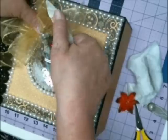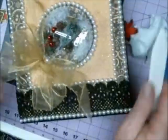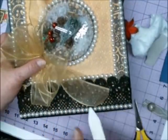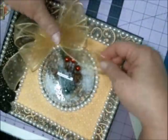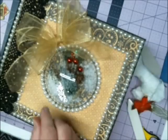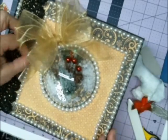Okay, let me take my bone folder while that's drying. Kind of shape that. There we go. Get more of the look I want. Now I'll just pinch it, bring it in.